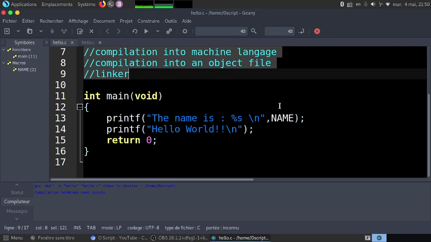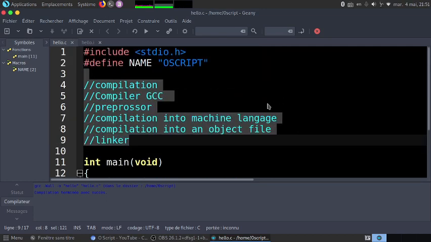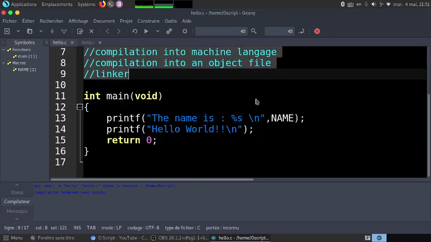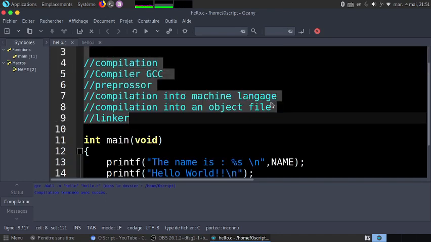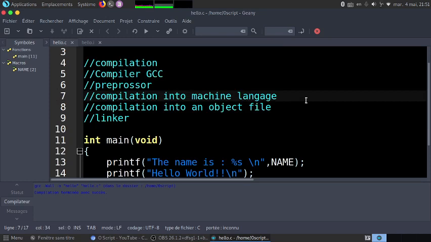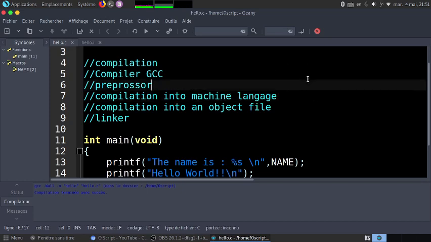So this is what the preprocessor is doing in the compilation. Let's look into the next step, which is compilation into machine language. Machine languages are sets of instructions that have been made for a specific computer, a specific processor or architecture.